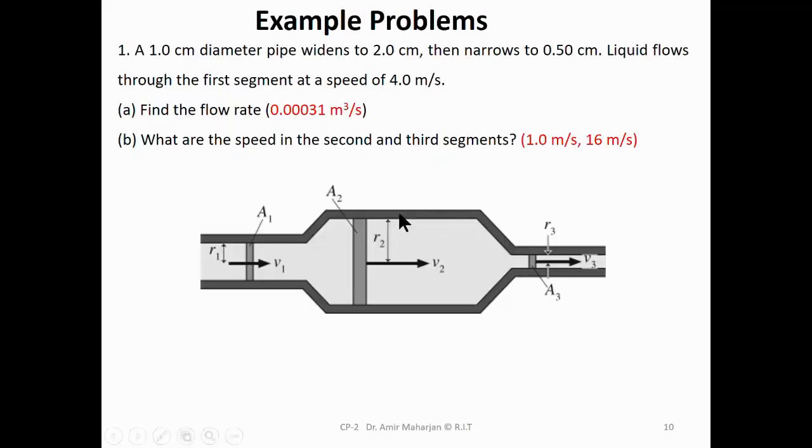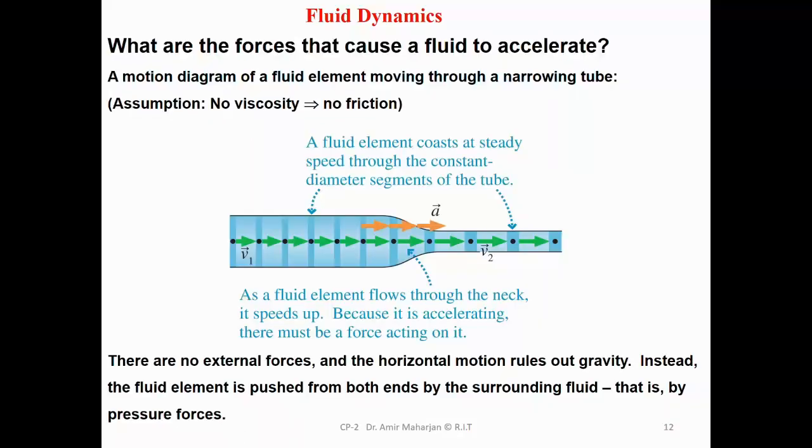So here are some example problems that I will show you separately. Back to our main discussion of this topic, which is fluid dynamics. As we know from the continuity equation we just discussed, as water flows from a pipe of bigger diameter to a narrow diameter, it speeds up, right? Because this area of cross section is greater compared to this, so the fluid has to speed up.